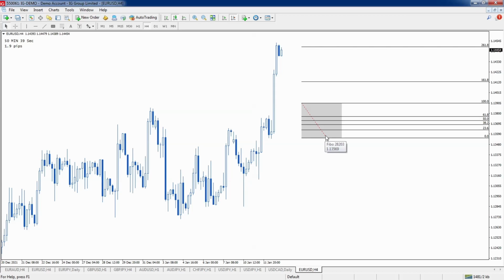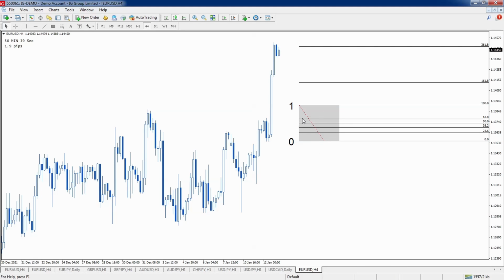Now, these levels are based on numbers 0, 1, 2, 3, -1, -2, -3. So we want to establish what this is. And you get an idea of that to begin with. When you draw the default Fibonacci tool, one side is going to be marked 0, and the other side is going to be marked 100. So this is going to be the 0 level, and this is going to be the 1 level. So I've got them marked on the chart. This is going to make this much, much easier.